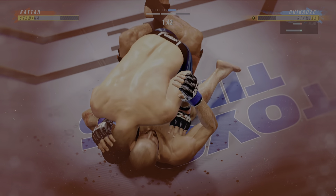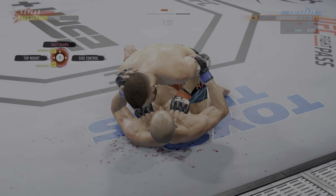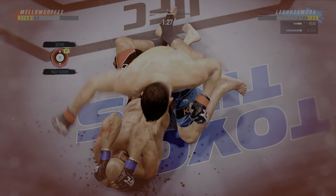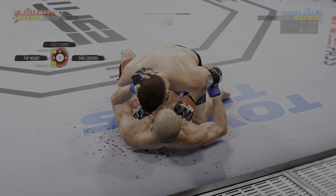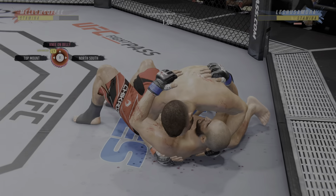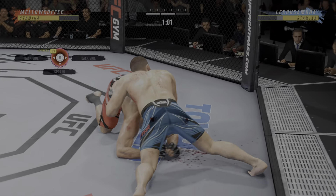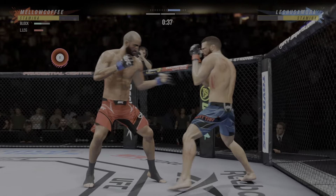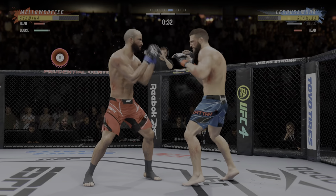He's got the ground and pound going now, putting him in exactly the position he needs to be in. He's able to relax here and understands, as a veteran of so many fights, that as long as he's on top he's winning. He lands the ground and pound strike. A lot of top pressure being applied as he works out of side control. The body work is really starting to take its toll — obvious redness on that right side. He was a little bit lackluster in round one; you can't say the same here in round two. He has really picked up.